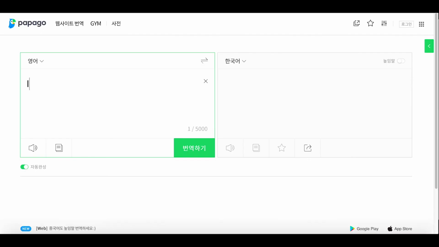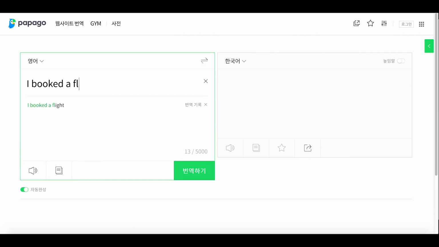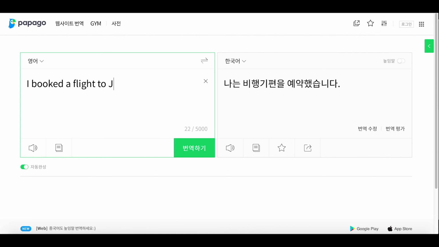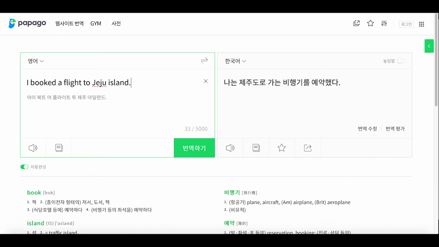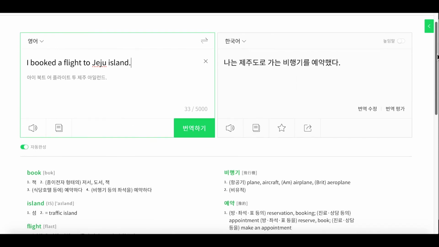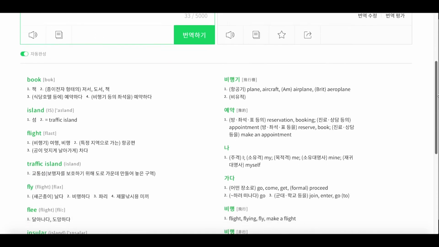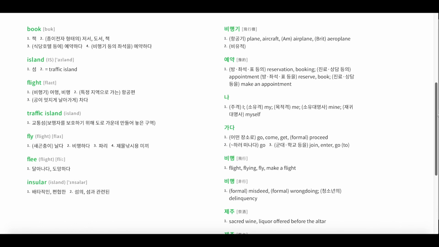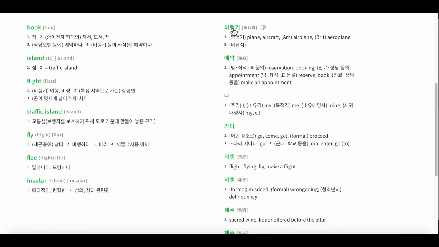This AI translator is very smart, and again, its translation is very natural and accurate compared to Google. It has fewer errors than Google Translator, but still it is AI, so make sure to check the meanings by yourself using the dictionary below it.